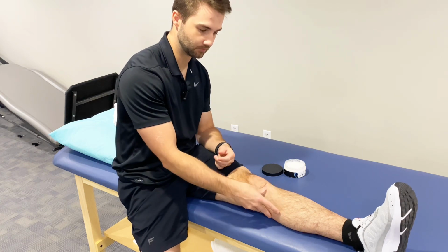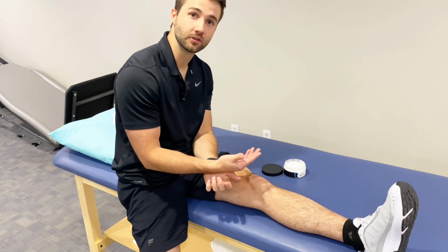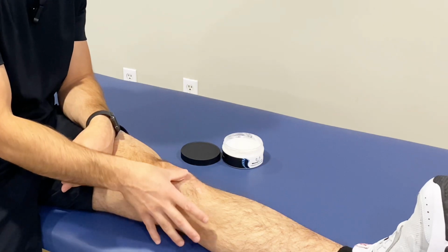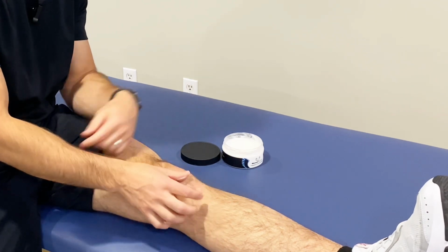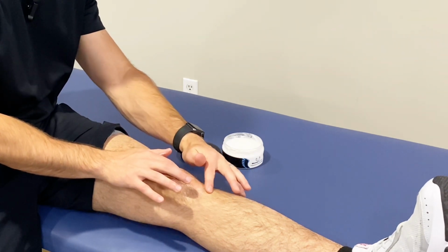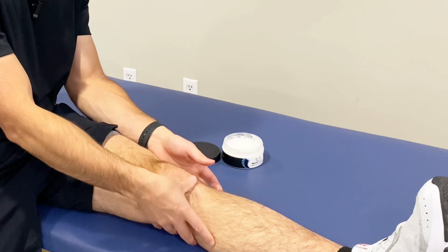Now you might see this ACL repair scar, disregard that, but patellar tendinitis is something that's very common with ACL tear. So if you have something like that and you're having pain in this region, that could be what you have going on. Now, to find this tendon, we need to find our kneecap, and I can kind of feel the inferior pole of that kneecap right there. And so basically, patellar tendon is going to be anywhere from that inferior pole to the top of this tibia here. You can kind of feel a bony prominence there on the top of that tibia, and that's where that patellar tendon inserts.